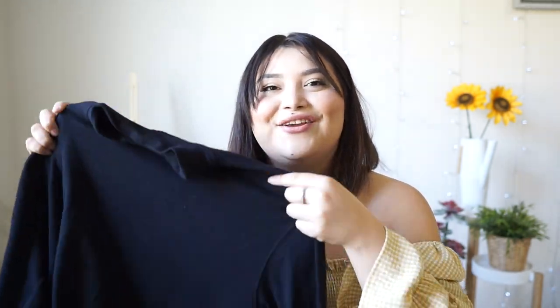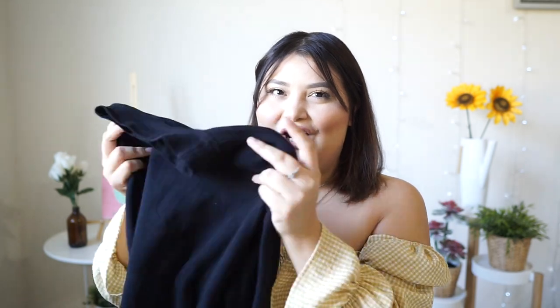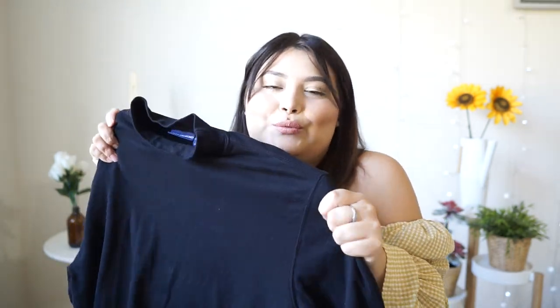Lastly from that Goodwill, I found another black turtleneck. This one is a little oversized and it's also that sweater material, so it is thicker. I did wear this last night — we went to eat in downtown LA and we were going to be outside, so this was perfect for keeping me warm. For me, I just cannot get enough turtlenecks, especially this one because it's more loosely fitted, so I feel like it could work really well with different clothing. I like how it's long too because I feel like I can also lounge in this at home in those cold winter times. It doesn't really get cold here, but 50s for us is cold. That was all I got at that Goodwill.